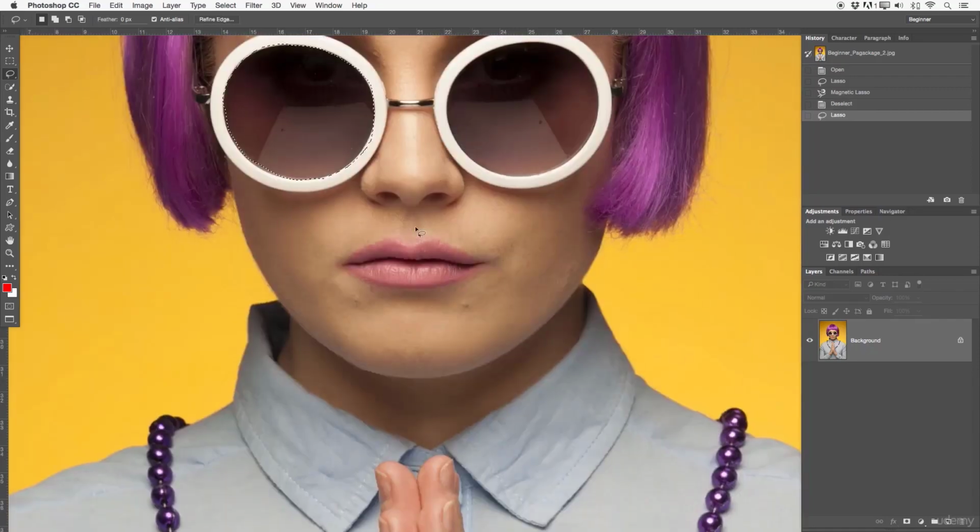So you can select anything with this really quickly or also carefully. You can do it like this, really quickly making a selection. If you press Command D, you get out of the selection. You can also do this free-handedly and carefully around. I normally don't use this tool. I only use this freehand lasso tool when I try to create really quick selections or just bundle up something really quickly.